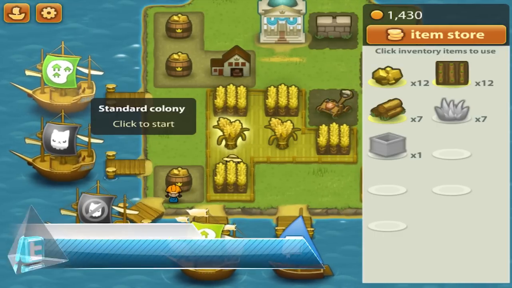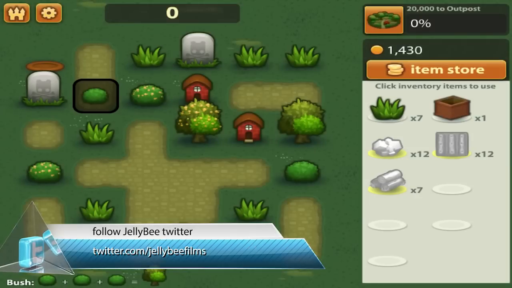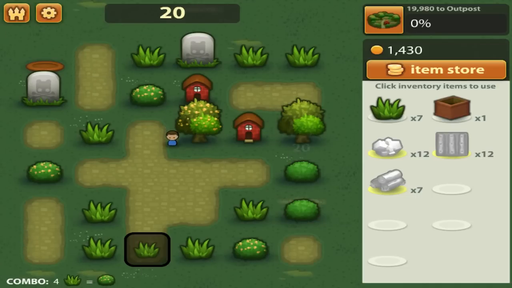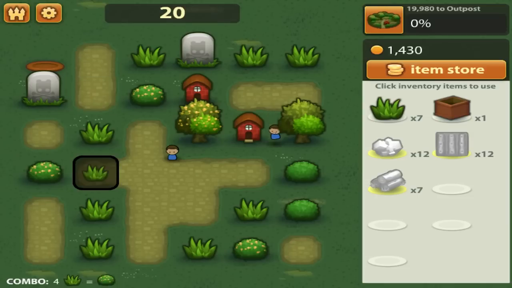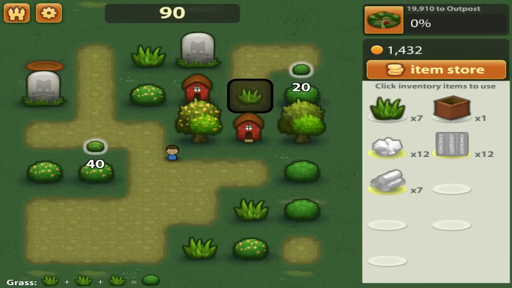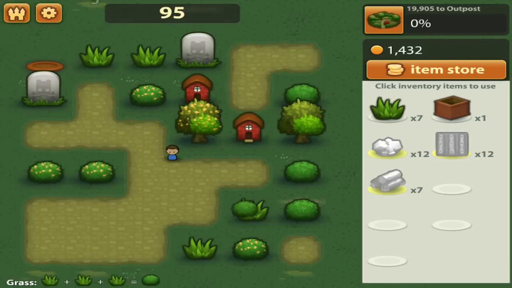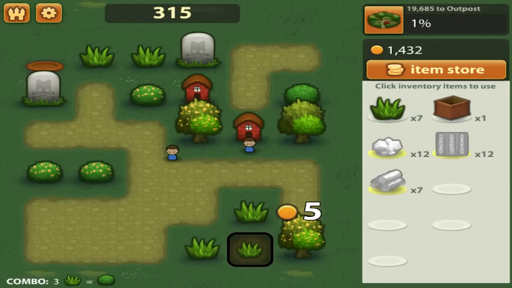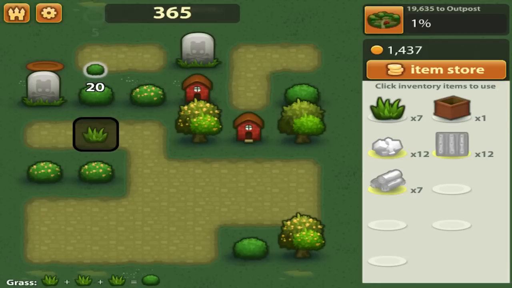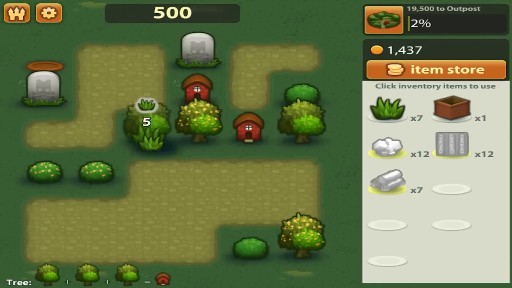So let me explain. Let me go to the standard colony. Okay, I know this looks quite boring, but this is a puzzle game, and you have to think strategically about it. When you place certain items next to each other, they merge to create one item. So if I put three grass next to each other, they create a bush. And if I put four, you get a tree. Now there's different types: the normal bush, the normal tree, and then there's a colorful tree and a colorful flowery bush. And the more you bring them together, the more trees you get.